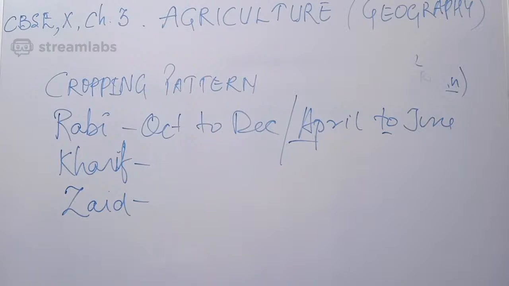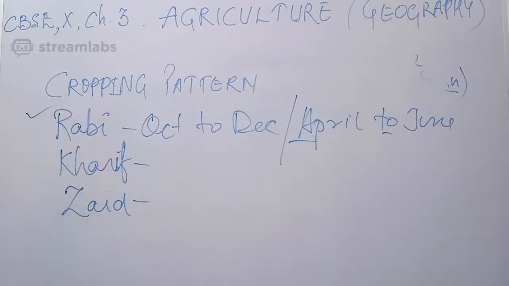in which areas the green revolution was started, or which are the areas where the green revolution has played an important role in the growth of production. You will give the answer. So Punjab, Haryana, Western Uttar Pradesh and parts of Rajasthan have been an important factor. These places have been an important factor in the growth of these crops. So this one is the point.